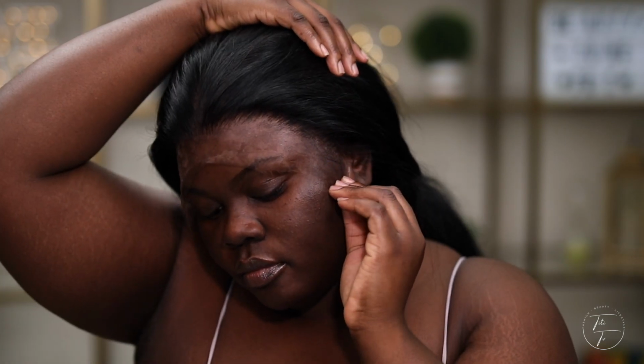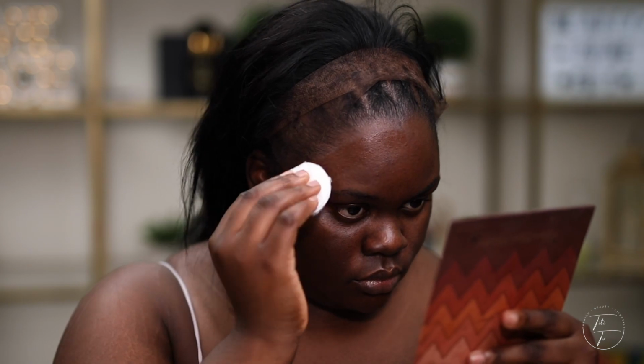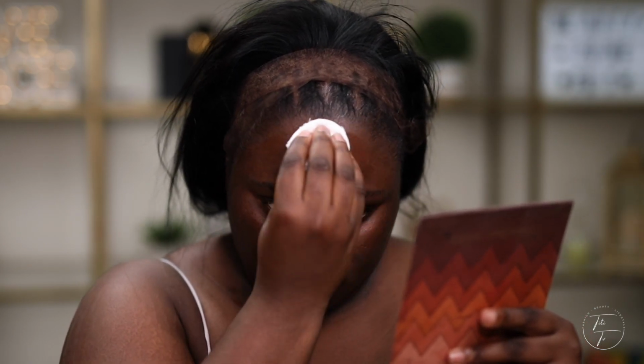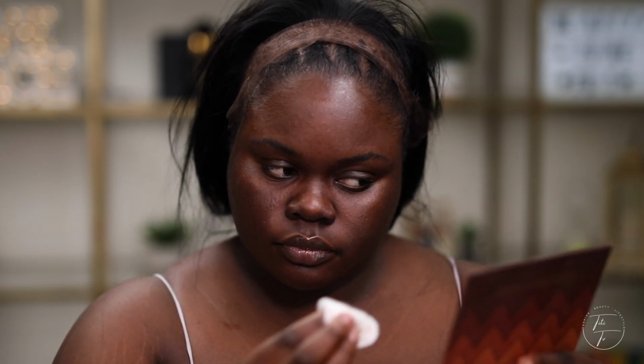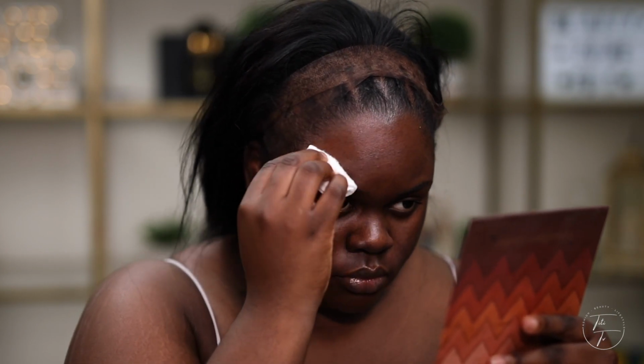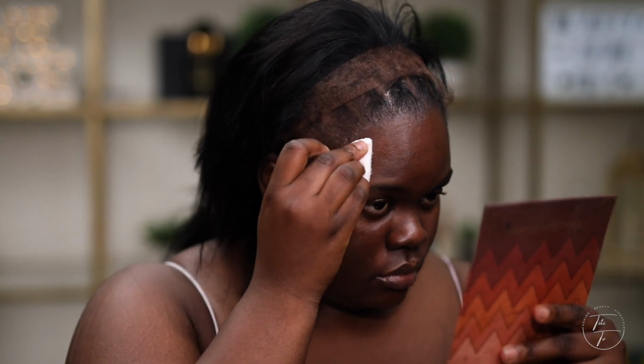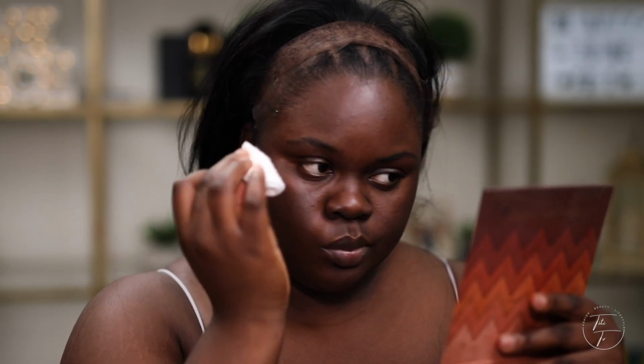So just taking some cotton pads, I'm actually going in with some rubbing alcohol and using that to just clean the perimeters of my head. So the reason I'm doing this is because I want to make sure that once I start putting in all of the product, it lays on a clean surface and not on oils or makeup or anything like that.